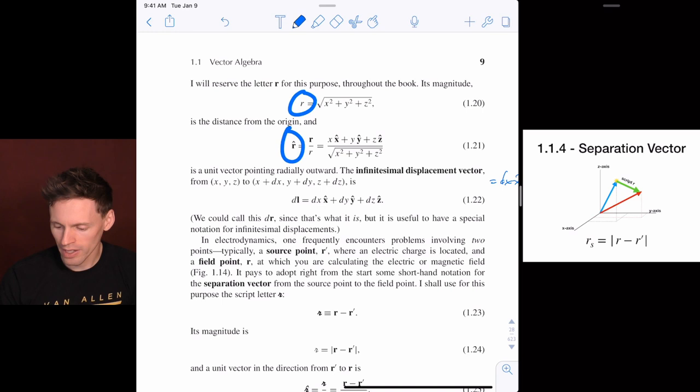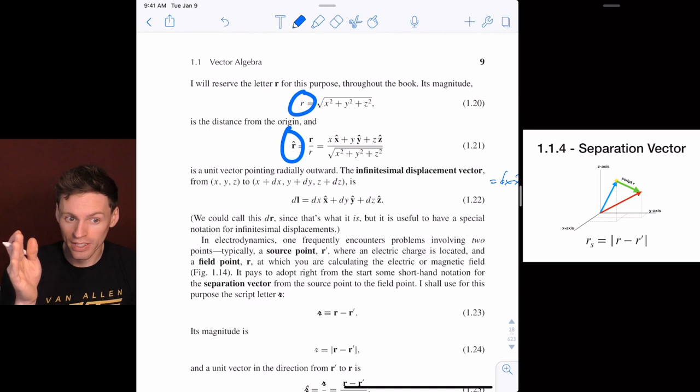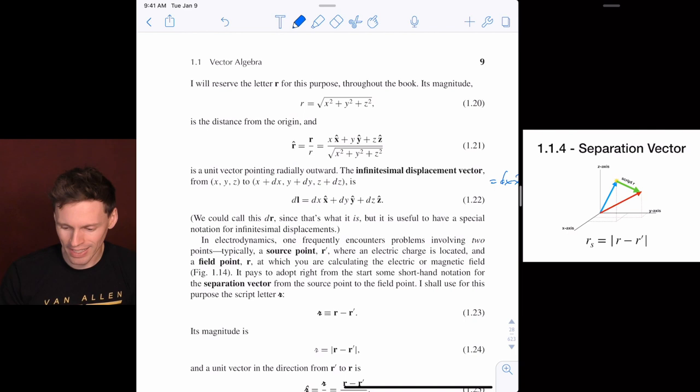Why is that important? Because when you've got a coordinate system like this, and your object is over here with some vector pointing in that direction, a unit vector normally has a length of 1 in the x direction, or the y direction, or z direction. But this unit vector is going to have a length of 1 and point in some arbitrary direction. So how do you normalize it, make it length 1 and also have a direction? Well, this is how. You take your vector r, which has components x in the x direction, y in the y direction, z in the z direction, and you divide by its length. That gives you an average amount in the x direction, the y direction, and the z direction. So you just take your actual R vector, with its x, y, and z components, and you divide it by its length.